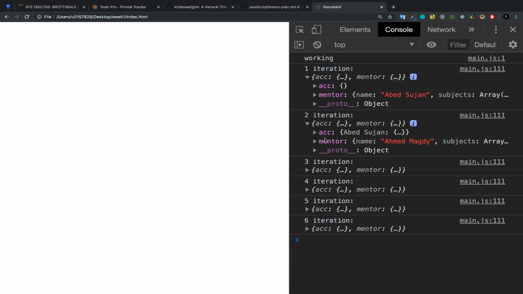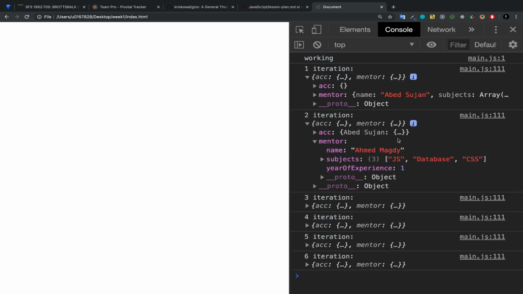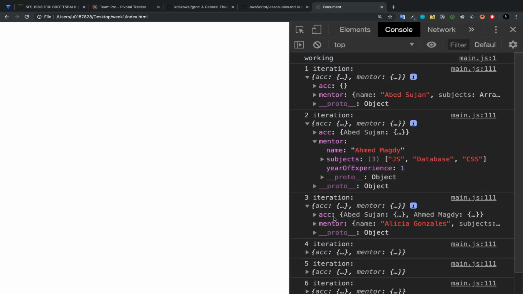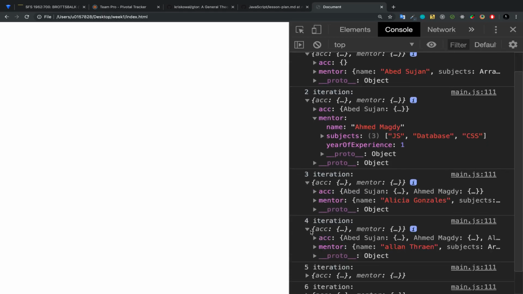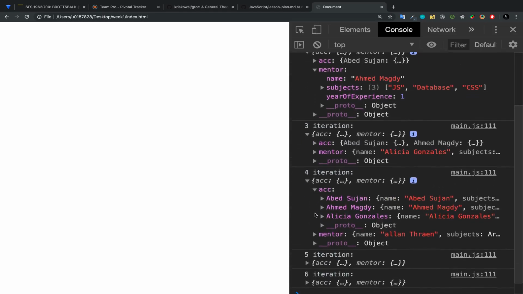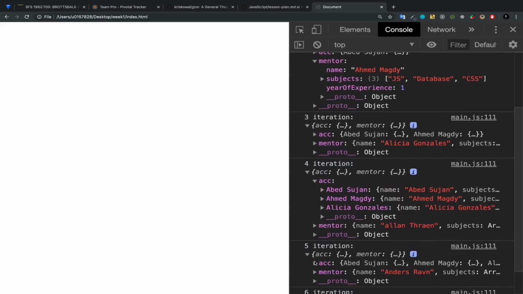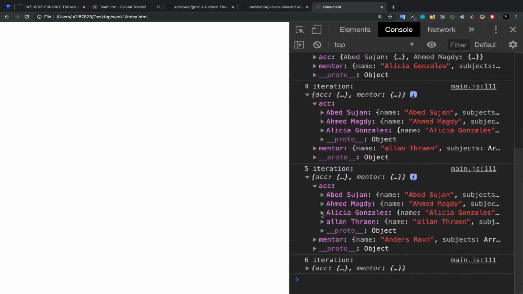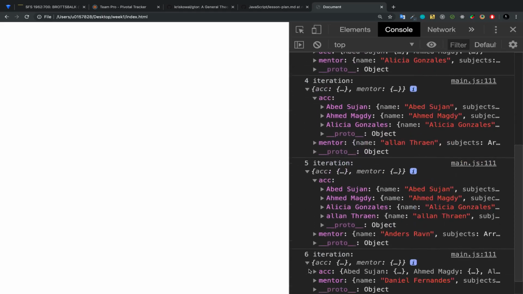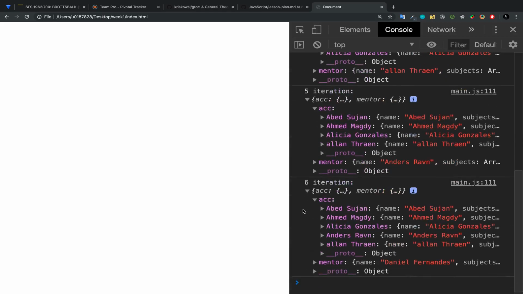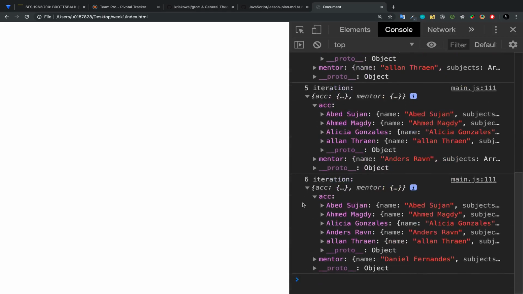Make sense? And now this mentor will be added to the accumulator in the next one because we return it here. You can see we are building up all the mentors. Now we have 3 mentors, now 4 mentors, and now 5 mentors in the accumulator. So on each iteration, we are adding a mentor to the object.